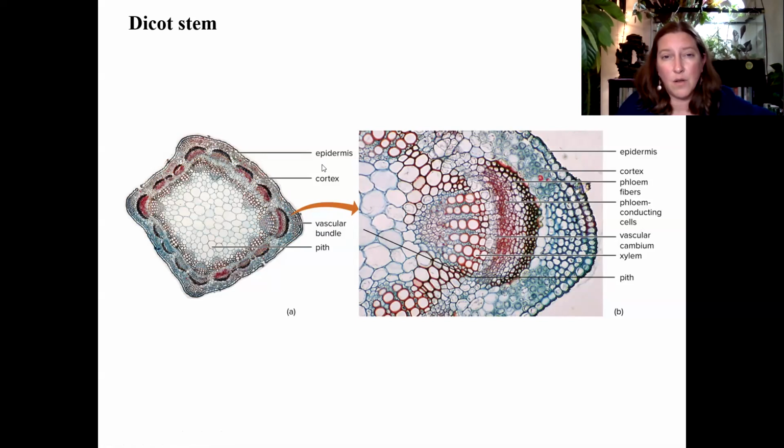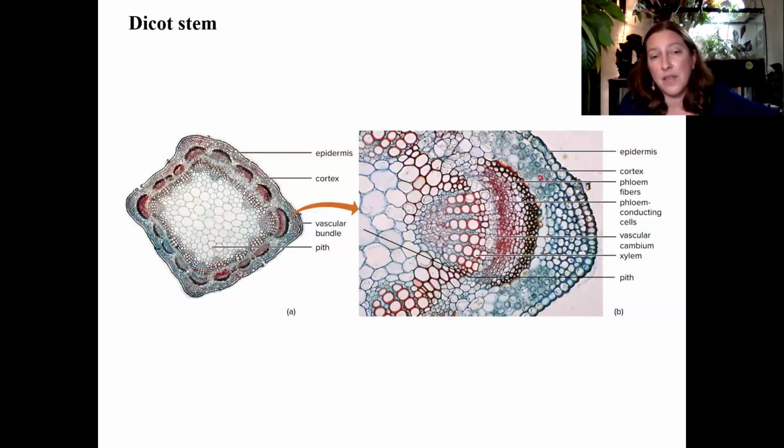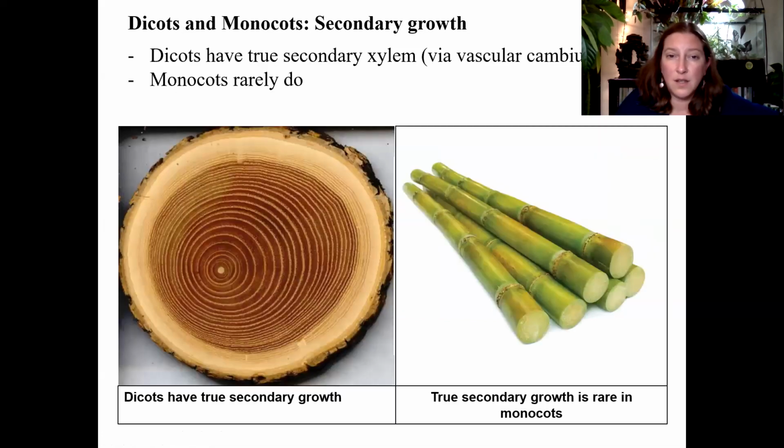Another thing is that you see here, there was no vascular cambium here. Nope, none. And there is one here, and that's because dicots usually do undergo secondary growth. So on the left, you see an example of a dicot. They usually do undergo secondary growth at some point in their life, whereas monocots rarely do, right? So orchids don't get very woody. Grass, as I mentioned, doesn't get woody. This here is showing, I think, sugarcane or bamboo. I think sugarcane doesn't get very woody, right? So another way to tell them apart.